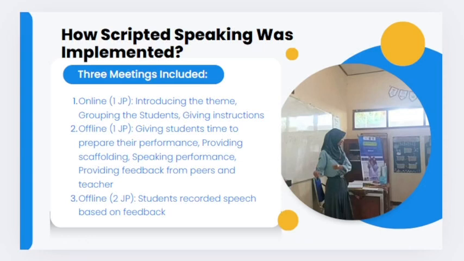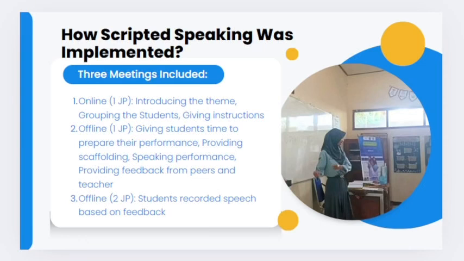I highlight some of the feedback, because some students still tend to read the text. They really depend on the text. They do not really have the competence to speak directly in front of the class. So that is one of the examples that I highlight on their performance. They should not only depend on the text, and they also need to have eye contact with the audience or with the camera.